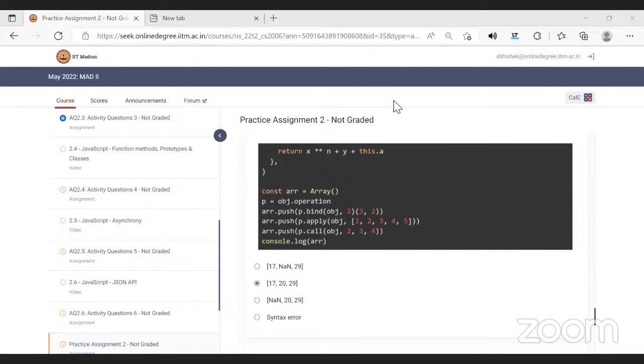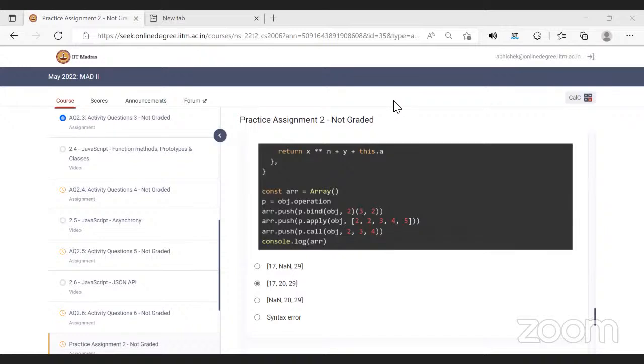Yes, sir. The var keyword is like a global variable. The scope is global and we can access it from inside a code block. For const, we can assign it, but we cannot change it later. And for let, if we assign it in a code block, then its scope is that code block and we cannot access it outside. It's like a local variable and we can change its value later.